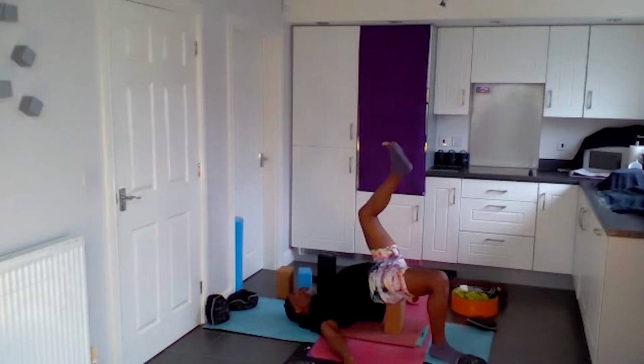Breathe to your left hip. Exhale, push the floor away with your right foot. You're sending your left leg straight up.